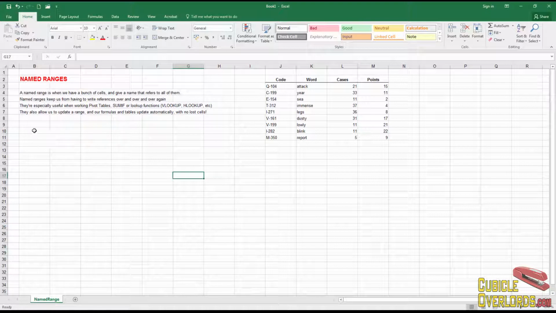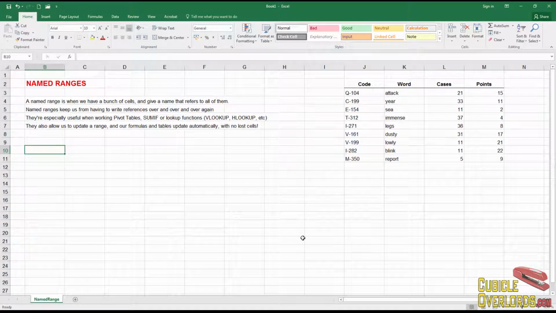Now watch what happens right here if I'm going to do a formula and I type equals my cell 1. Look at what Excel did here. It knows that there's a name for a range that starts with my, and it automatically suggests my cell 1. So I can type equals my cell 1 and I get the value of C199, which is the value that corresponds to this named range.